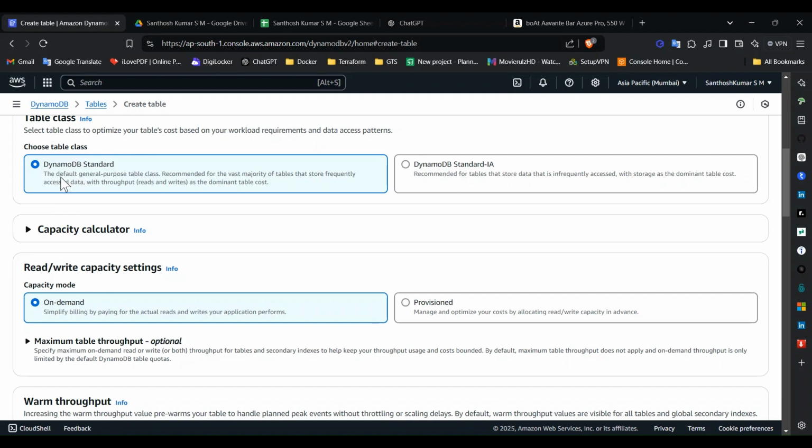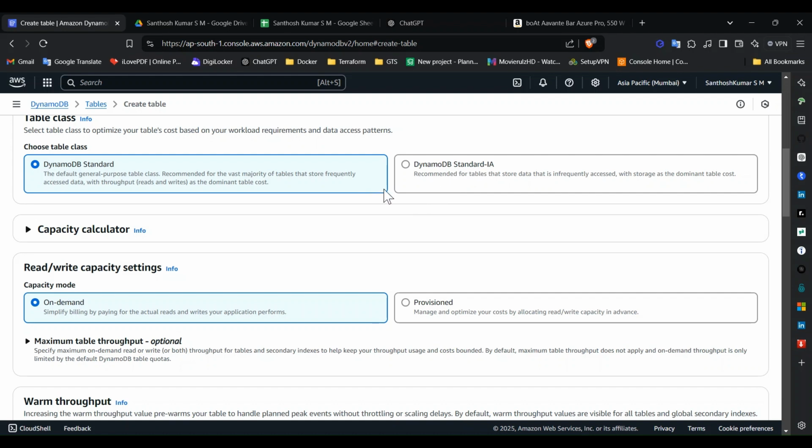Costs are driven by the throughput, like read and write. If you select DynamoDB Standard IA, IA stands for infrequent access. So it is suitable for data that is rarely accessed. If you want to store your data for the long term, you can choose DynamoDB Standard IA.